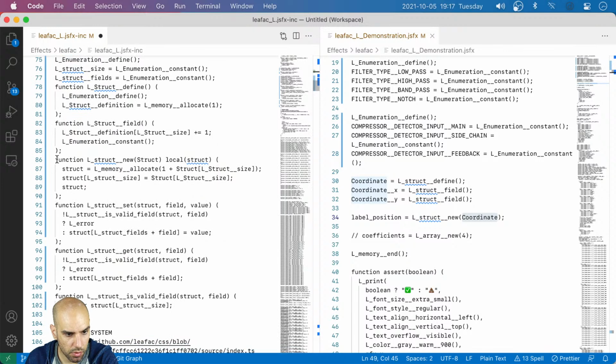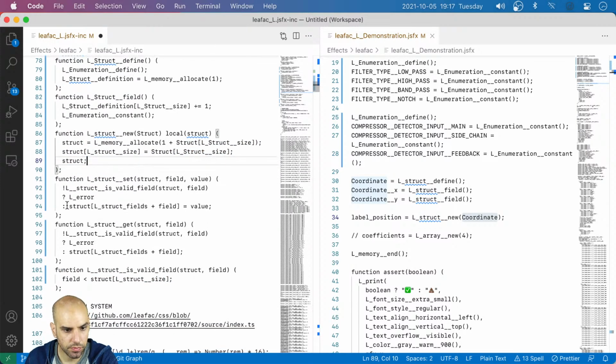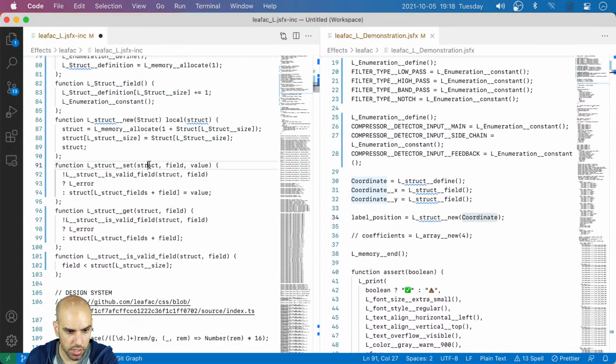Okay, so I was thinking about how I do allocation. I allocate the necessary memory. Then in the position where I store the size, I'm going to store the struct size. And then I return the struct itself. Then to set something to the struct, I need to get the struct, the field, and the value. And I'm going to check if the field is not valid, then I error. And I need to pass the struct and the field. And to set, I only go to the struct where I have the fields, which is going to be position number 1, plus the field itself, which is an enumeration starting at 0, and this will be set to the value. To get is super similar, except that I just use this notation to get. Awesome.